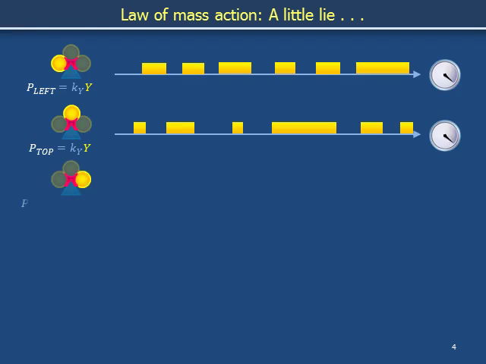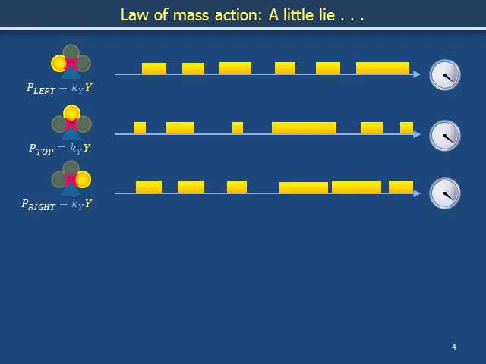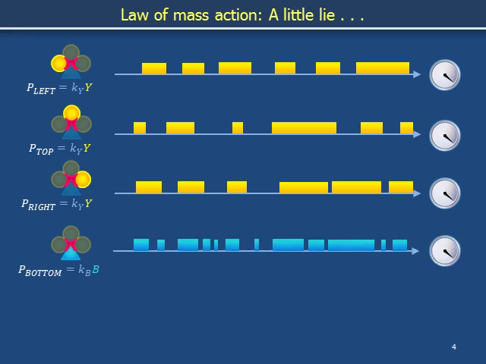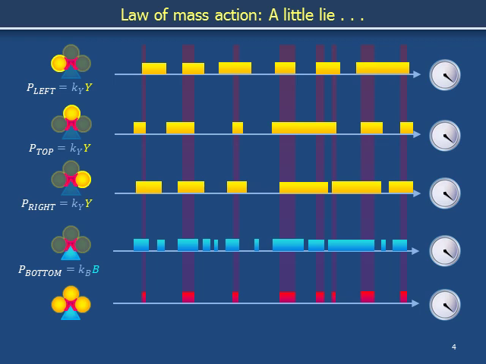The groove to the right is occupied during its own set of time intervals, and the triangular groove is occupied during time intervals indicated in blue, which add up to a total fraction of time roughly k sub b times the concentration of B. This is potentially different from the fraction of time that any particular circular groove is occupied. The time intervals during which the left, top, right, and triangular grooves are simultaneously occupied are the time intervals, in red, during which the peacock complex is present.